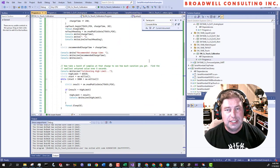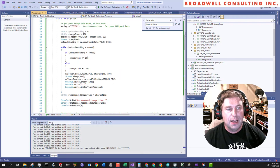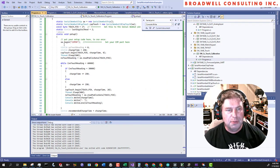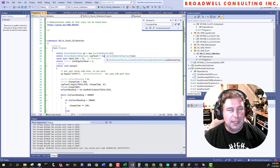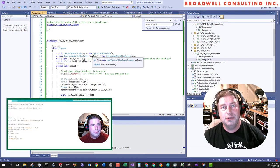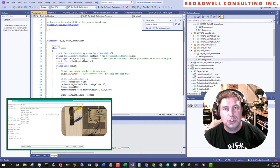And it's virtually the same code that calls virtually the same interfaces, except in this case, instead of talking to serial, we're going to talk to console. And instead of calling delay, we're going to call thread sleep. But for the most part, you can look at this and it is a line by line conversion from one language to another. So here's a quick video that we shot late last year on using the cap touch, and we can see the calibration procedure happening here. I'm putting my finger on it and we're doing that.